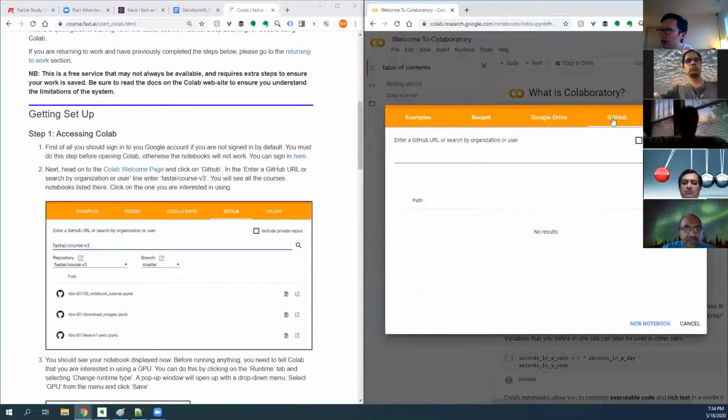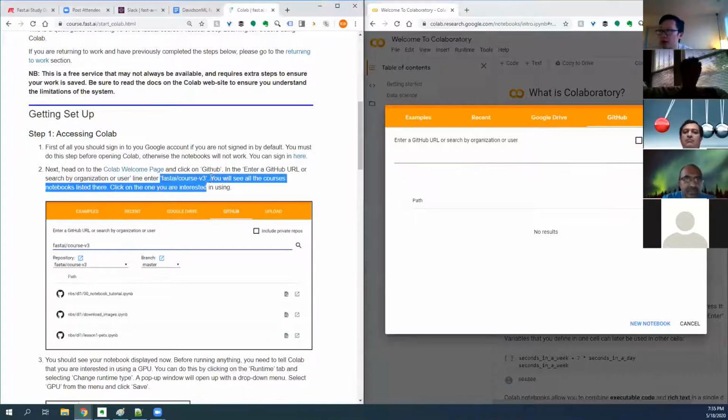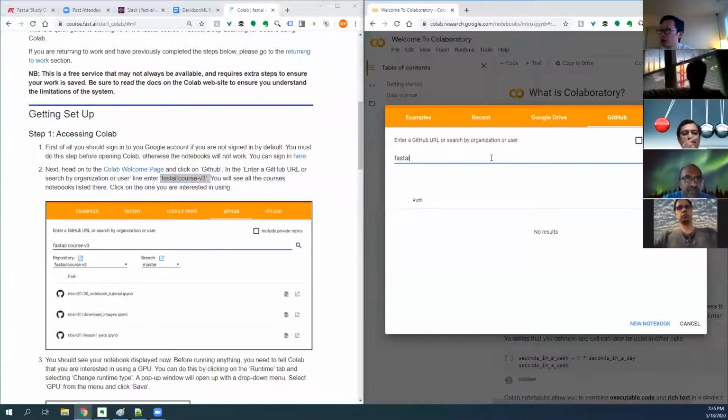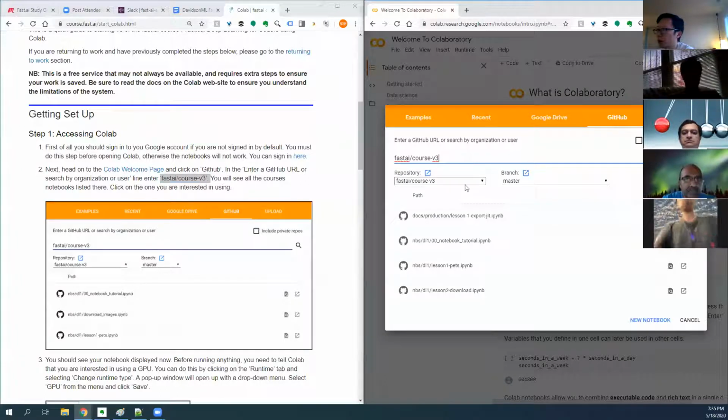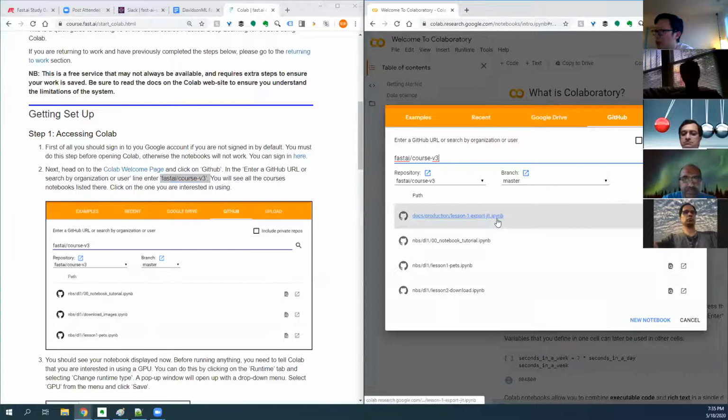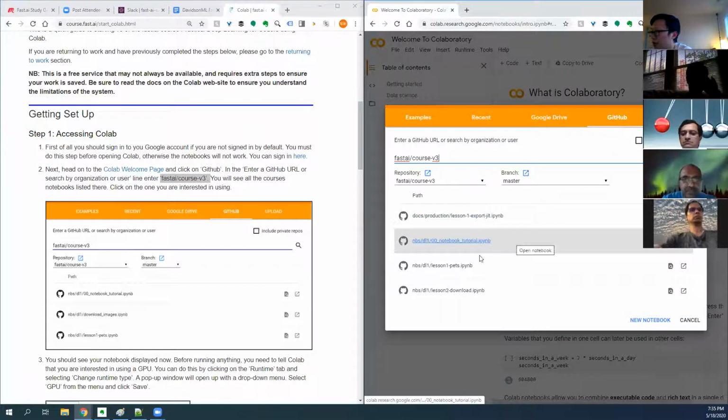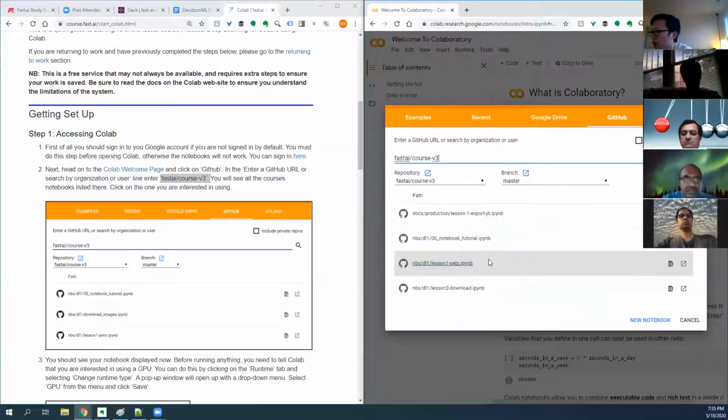We'll select GitHub and then search for, it says here, Fast.ai course v3. And you'll pull up their course repository from GitHub, and you can now take, for example, lesson 1.